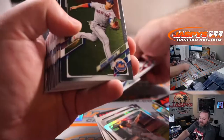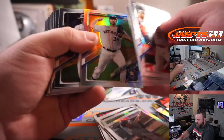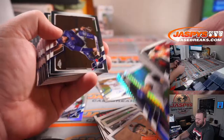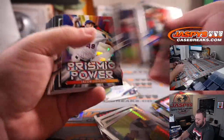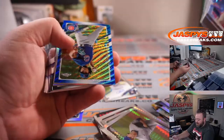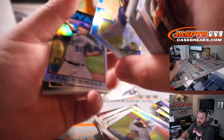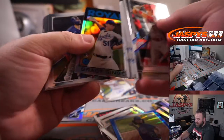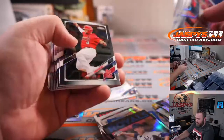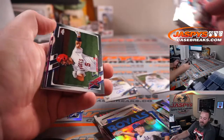Brandon Belak, Astros. That is I Capola. Justin Verlander, Astros. Ryan Mountcastle, Orioles. Brady Singer, Royals. Jacob deGrom, Mets. Clarke Schmidt, Yankees. And to 150, to 75, Yu Darvish, Cubs, Jonathan Rinaldi. Brady Singer, Royals. And we got a second auto, Blake Taylor for the Astros. I Capola.